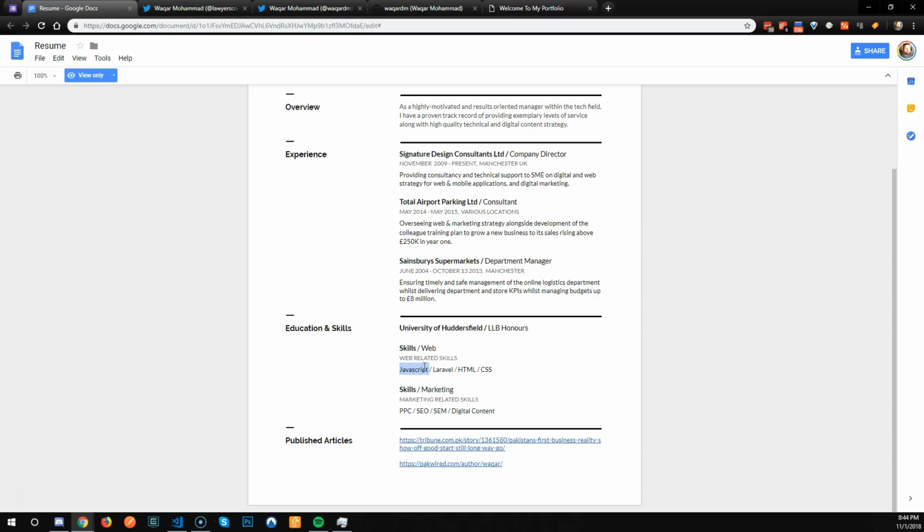Same thing with JavaScript. If you've messed a little bit with Node, you've messed a little bit with React, go ahead and list those. You want to be transparent, and you don't want to lie about the amount of experience that you have with a particular technology. You also, though, want to make sure that you're giving yourself a running start. You're making sure that you're giving yourself a decent chance of getting in front of the right people, listing every technology, especially when you're starting out, listing every technology that you've touched.